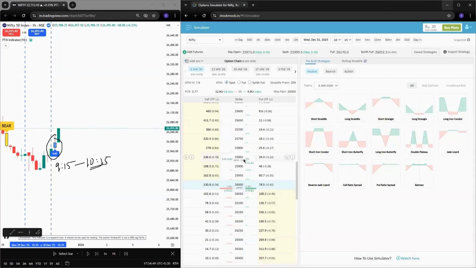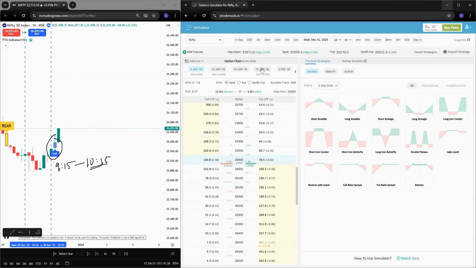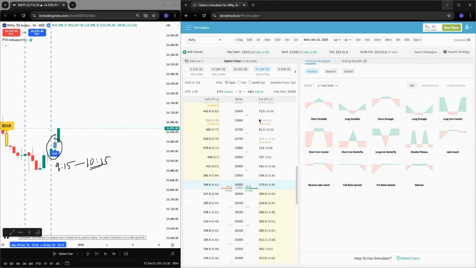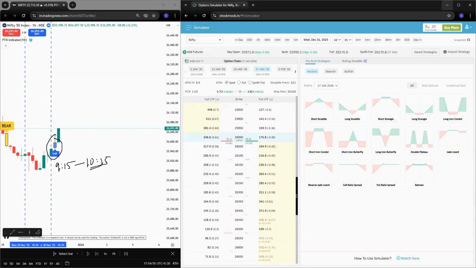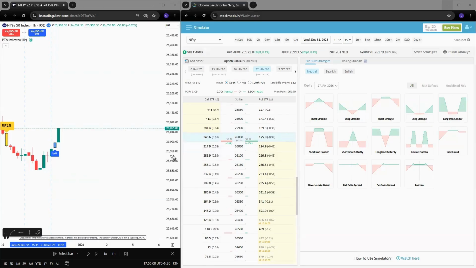Okay, now let me select the correct expiry. I'm taking monthly expiry. I'm not doing weekly expiry here. I'm doing monthly expiry in this debit spread strategy. What is the bullish trade which I have? My setup is 0.5. I have to find which is the nearest delta value of 0.5. I think delta everyone knows how to see.